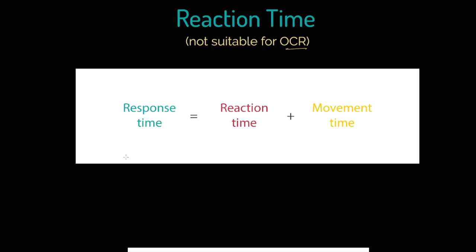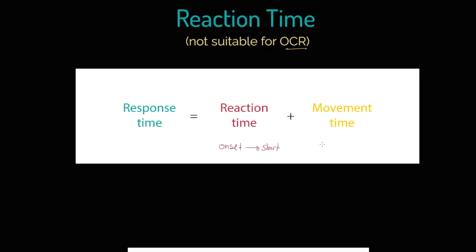Response time, first of all. I want us to understand that response time, as we see here, is reaction time plus movement time. So let's come back to this definition and define the other two. Reaction time is the time between the onset of the stimulus and the start of reaction in response to the stimulus. So it's the time between the onset of the information, let's say the B of the bang of the gun in athletics, and the first press off the blocks. Okay, so that would be the reaction time.